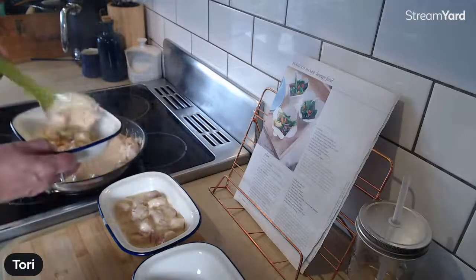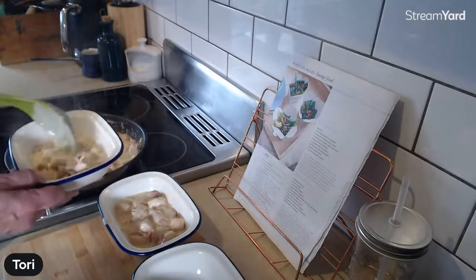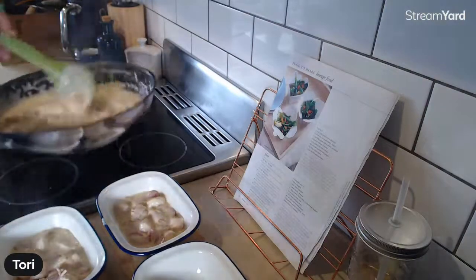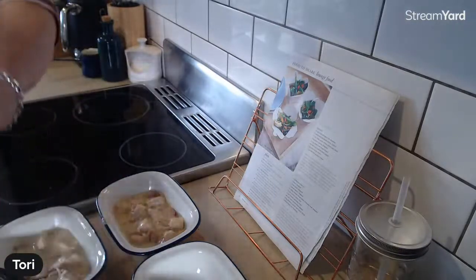Whatever pie tins you've got, like I said, you might do two pies. You might do two bigger ones. You might do the four. You might even do six little ramekin size. Whatever works for you, Groovers.